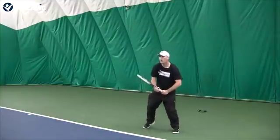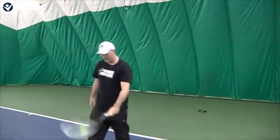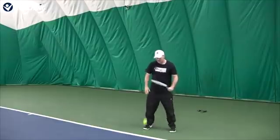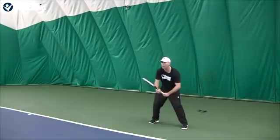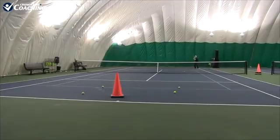We're here, we're coming here, getting set, pushing through. The toughest part is actually self-feeding yourself, and the quicker you can do it, the more realistic it's gonna be for a fast serve. But at the beginning, I'm just gonna go a little slower. I'm gonna land, get set, hit, and then push. And we hit a nice deep return.